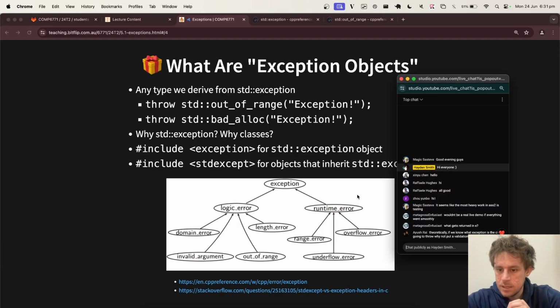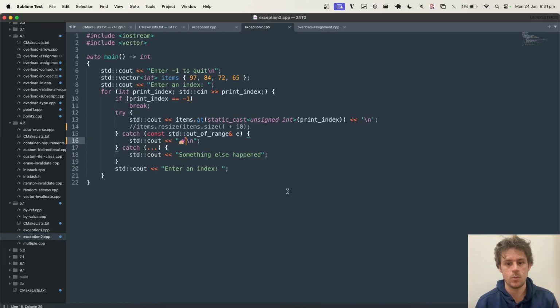Ayush says, theoretically, if we know what exception the code is going to throw, why not put validation for that? Often you do, just to be clear. Like, often if someone was writing a program like this one, they wouldn't let the print index ever be called.